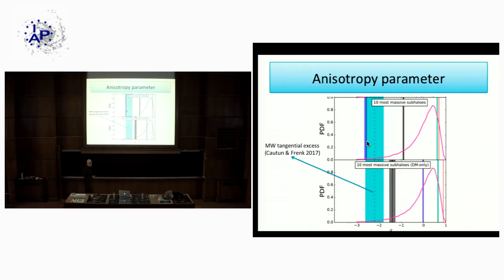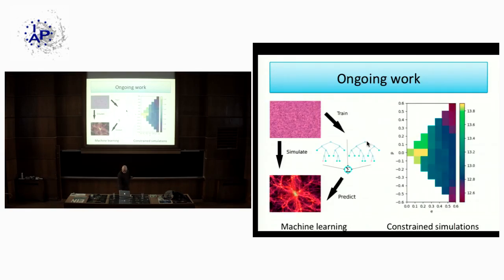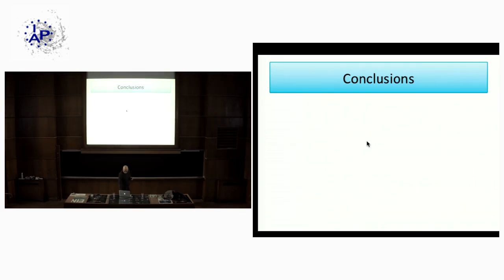of CDM halos. So based on the fact that the thickness of the disk of the Milky Way seems to be a bit on the high side, and also the stellar population seems to be rather old, we could try, with not very high confidence, to speculate that all this is pointing towards the Milky Way being what we call a stalled halo, living in a strong filament of the Lasky structure. I have something about what we are doing now, but I'm going to skip it.